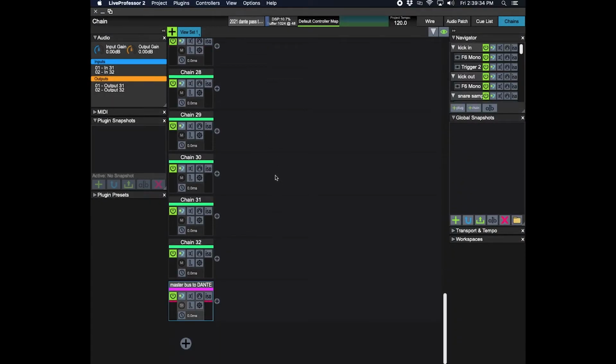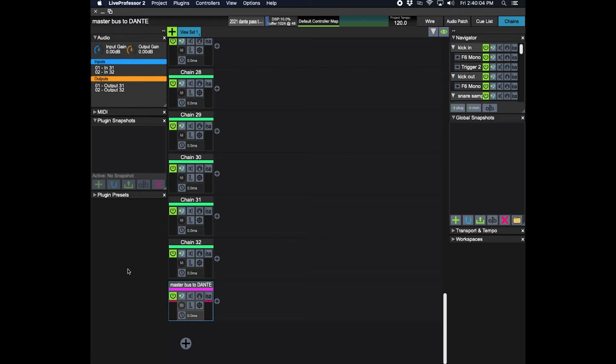So if we go to this view, it's a little bit easier to see versus the patch view. But this last change, so we have inputs all the way down, 1 through 32, right? And that's all inputs 1 through 32 on the USB card on the X32, okay? And then however you have the inputs patched is how you have them patched. So like the triggers are coming from Dante that are different inputs, versus everything else is 1 to 1, 1 through 32. Now, this last chain here is master bus to Dante.